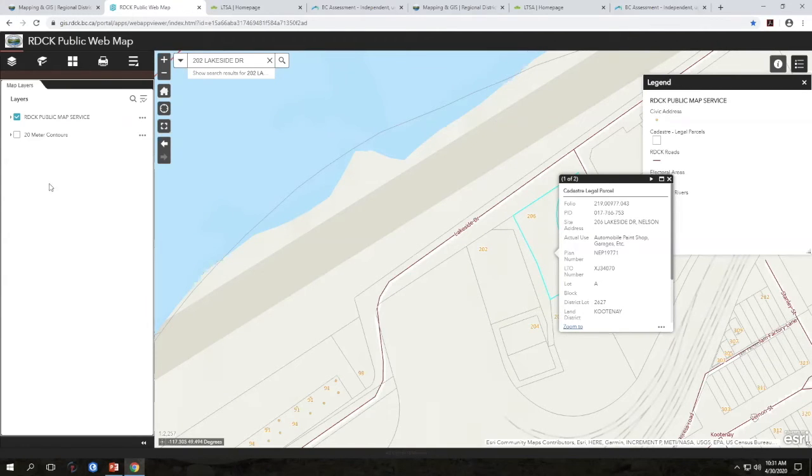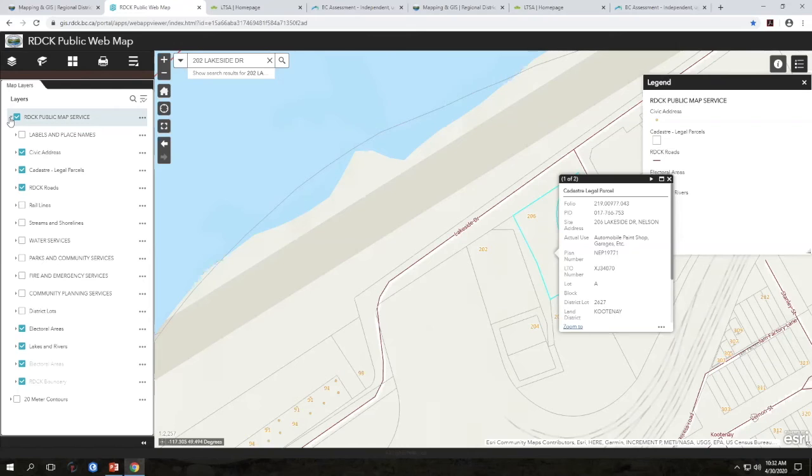So now I'm going to direct you over to our layer list here. These are all of the tools available within the map. If you hover your mouse over top, you'll see a little pop-up come up and tell you exactly what that tool does for you. So we're going to take a little bit of a look at the layer list here. It's rolled up into groupings of layers. So if I hit the arrow here, I can expand the different layers and groupings of layers that are available within this map. So some of them are not turned on right now.